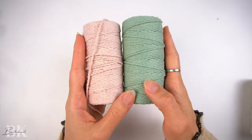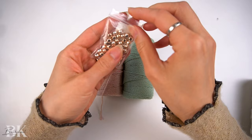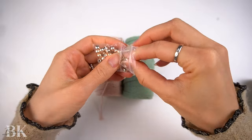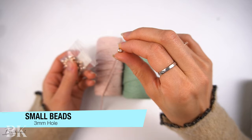I find 1 millimeter string is a great size for jewelry so that you have a nice small micro macrame bracelet. I will also be using these small 5 millimeter diameter beads with 3 millimeter hole.